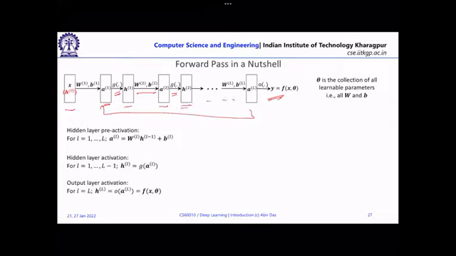And finally, for the final layer, the pre-activation goes through the output activation. Why are we differentiating between the output activation and these hidden activations? Because generally the output activation is different, its purpose is different. But it can be the same as the hidden layer activations for some regression problems, where you know that the output is a scalar between 0 and 1. But in general, it is different. So that's why it is denoted as O.